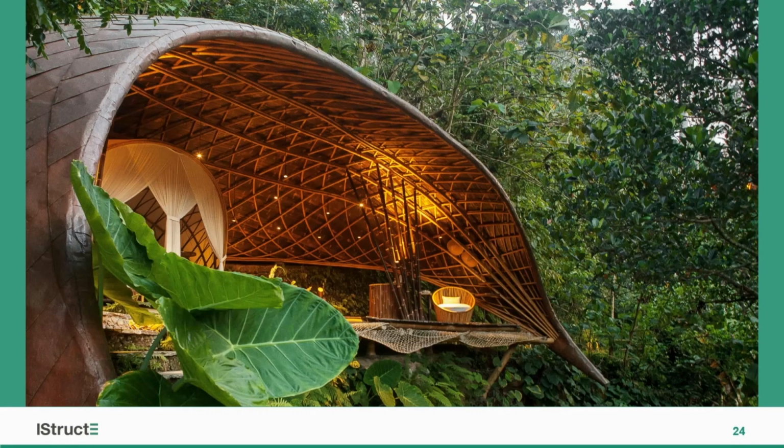So I mentioned that we did our study. We spent about 3 years trying to really get to grips with the material before we even started doing any engineering of projects. We realized that there was a huge amount to learn, and we wanted to get it right. This is one of the very first houses that we helped the team out in Bali with. So we're now working with Ibuku, the architecture practice. And this was one of their buildings, the Crescent Moon House.